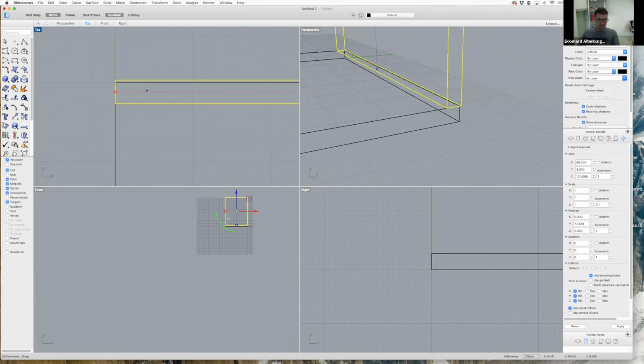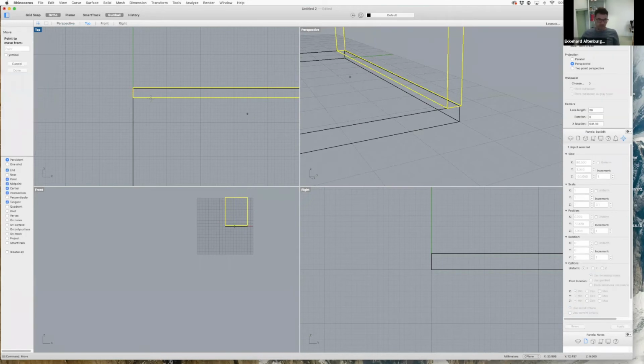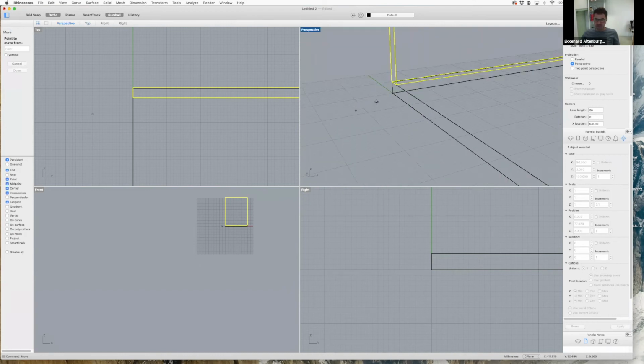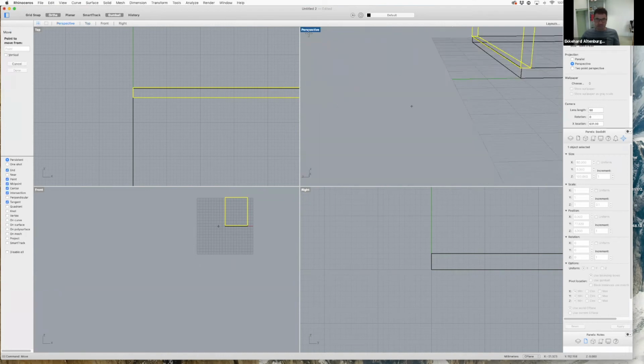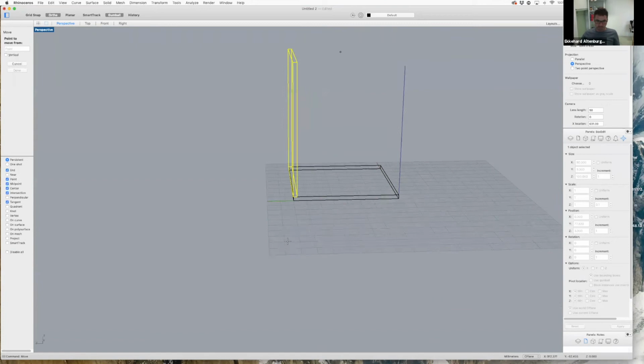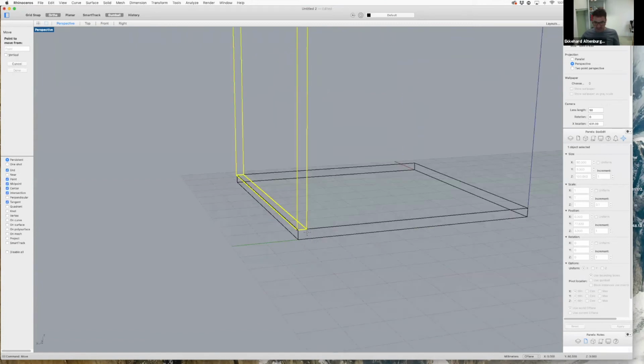What you want to do is, you again go to your move command. You want to move it, and here it's actually quite useful to go to your 3-dimensional perspective. You want it exactly, and I want to have only the perspective view now in order to get this right. You can see this is slightly overlapping.